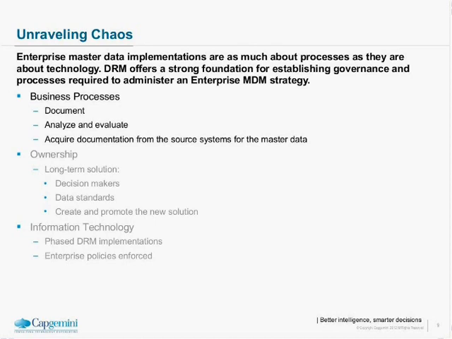For business processes, document the business processes that use systems, including diagrams whenever possible. It is usually most effective, we found, for each business unit to document their own processes, and then review with the DRM implementators and administrators for creating an enterprise plan. Analyze and evaluate the use of master data across the business and in the source systems. So when analyzing hierarchies, acquire some key items from the source systems. Usually you can acquire those from IT. And that's just for master data, not all metadata and data.